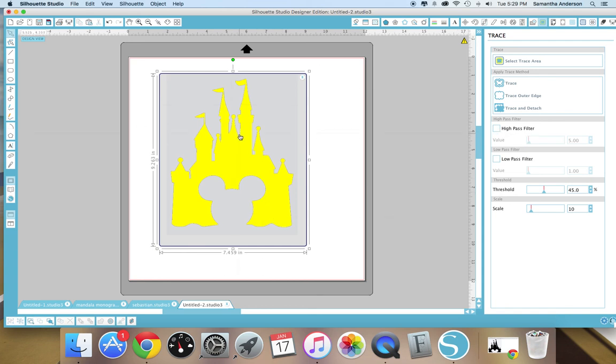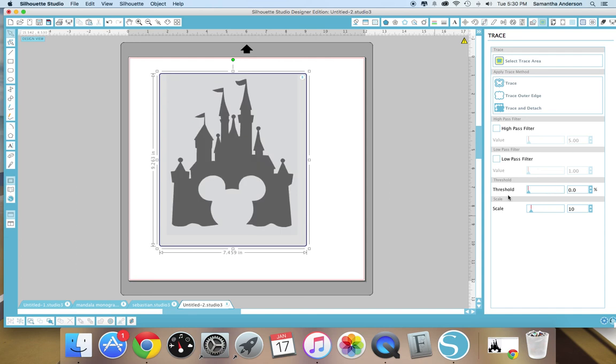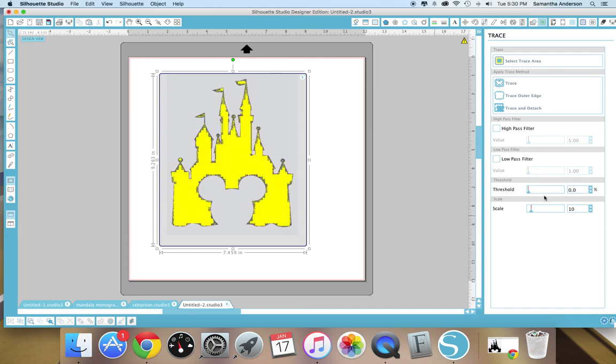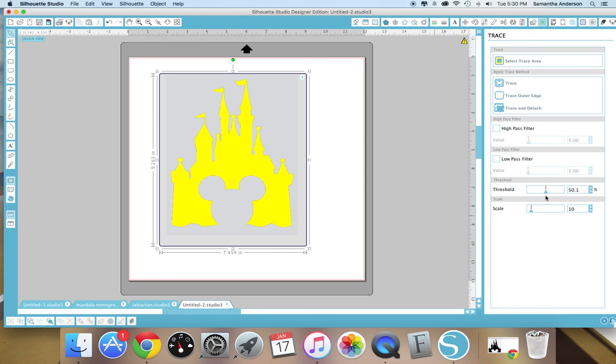You can still see the edges are a little ragged. You can mess with your threshold. See, if you go down in your threshold, it completely goes away. But you want everything black to be colored in. Mess with your scale a little bit. If you go down in your scale, it tends to sharpen the edges a little bit. You can see how it's kind of ragged and jagged, and there's a little bit of black showing.